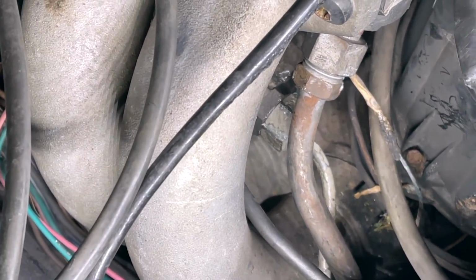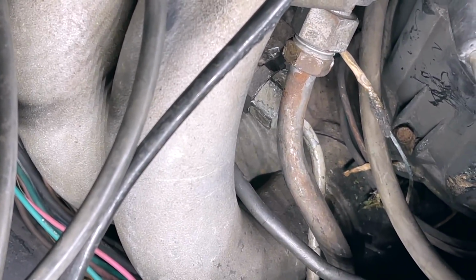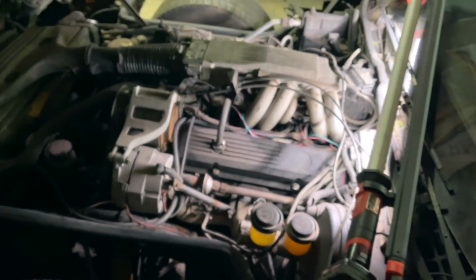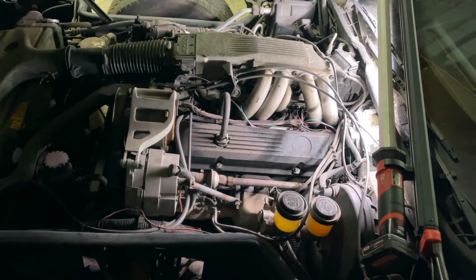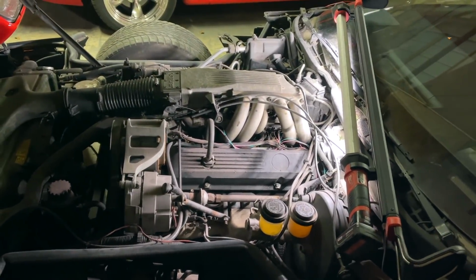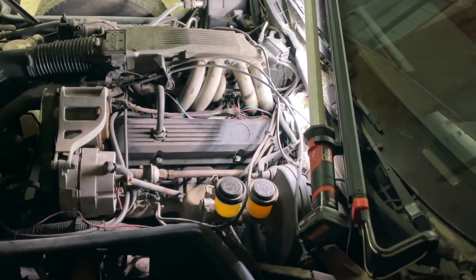You can see right down there, the top one is the vacuum line. Underneath it is the fuel line. There's nothing leaking at all anymore. So that's good news. And she kind of clears up, and then she kind of goes back to running bad, but you can hear almost a dead miss in it. It wasn't doing this just a couple days ago. Like 2 days ago, I had it parked outside because of the fire. I pulled it in here for the window tint guys, and it ran just fine. I drove it right back in here and immediately shut it off.